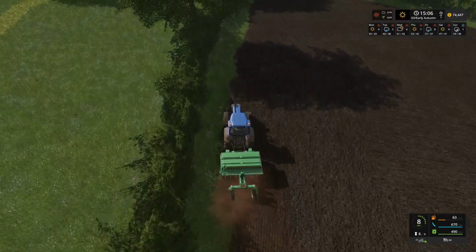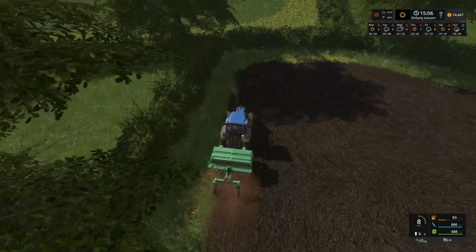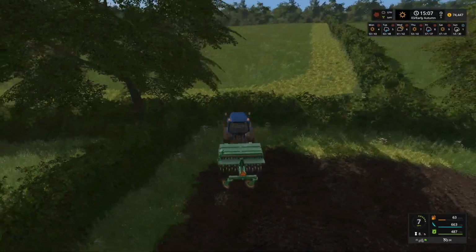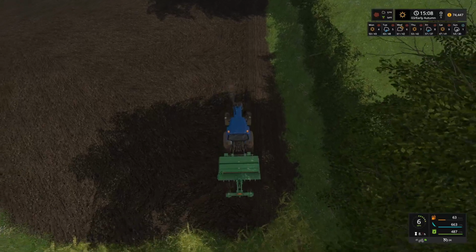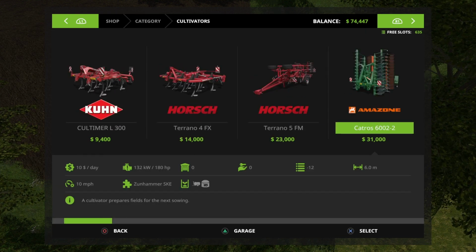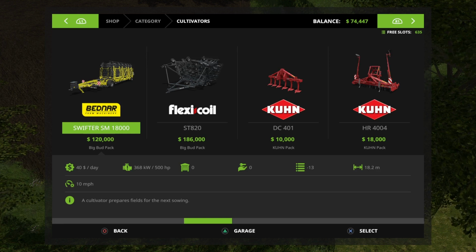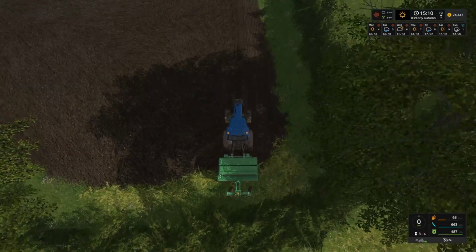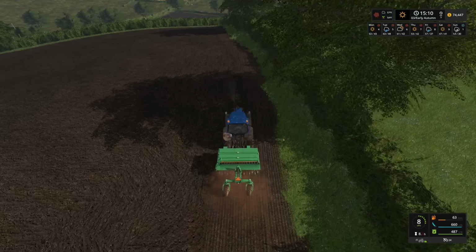And I was just thinking about it, on this game, how much you can get done in a day. I suppose maybe a guy should, I have it at x5, but maybe a person should do x15, just so you don't get that feeling that you can get everything done in one day. But I was just thinking, with what we call a super weeder, which is 70 feet wide. I'll show you. It kind of looks like, let me just go in here, this one, the Swifter SM 1800. It kind of looks like that. You back up to unfold it, and then you drive forward to fold it up again. The only problem with that is when you're in the field going around, you cannot back up, because if you backed up, you would completely cave in everything and destroy it.